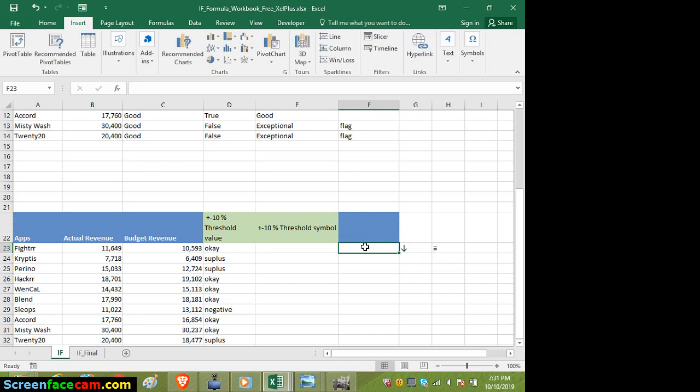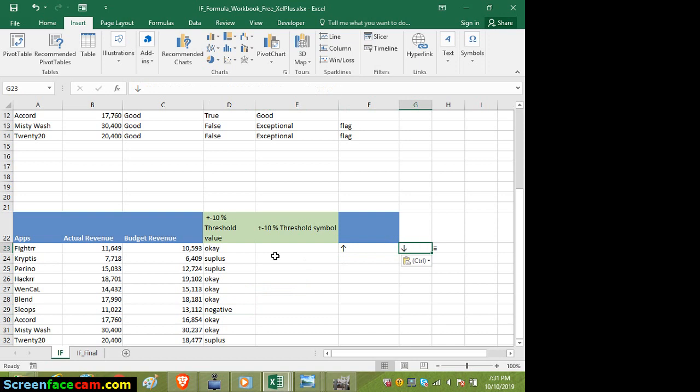So now where it is okay, we want it to show this sign. Where it is surplus, it shows that. Where it is negative, to show this.